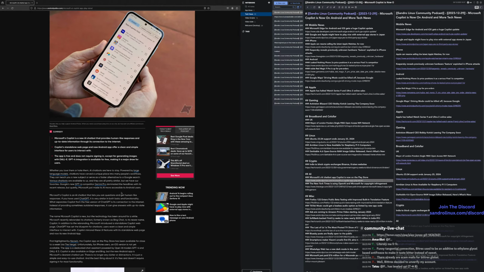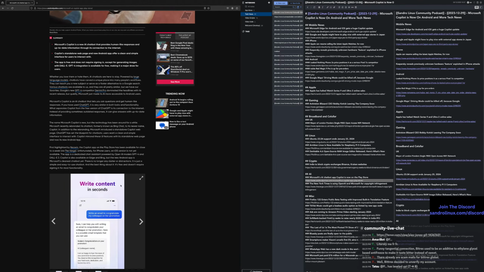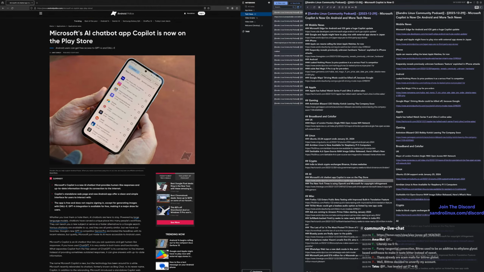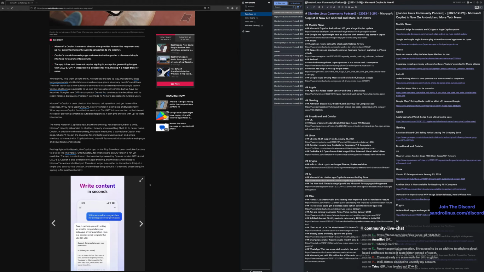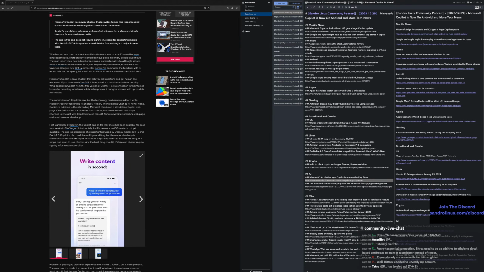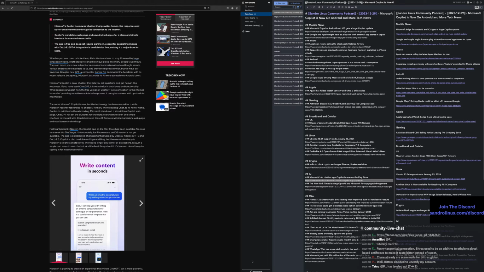And of course, Microsoft make other Android apps, such as their Microsoft Launcher, and all of the other Microsoft apps, obviously. But we'll just have to wait and see when Apple devices get Copilot as a dedicated application, because right now it is just integrated in Edge. However, you don't get the kind of standalone experience of Copilot. I'm not really sure how many people need this standalone app, but I suppose if you want to not have to have Edge installed on your device, then maybe this might be a better application to have, because it's purely Microsoft Copilot.